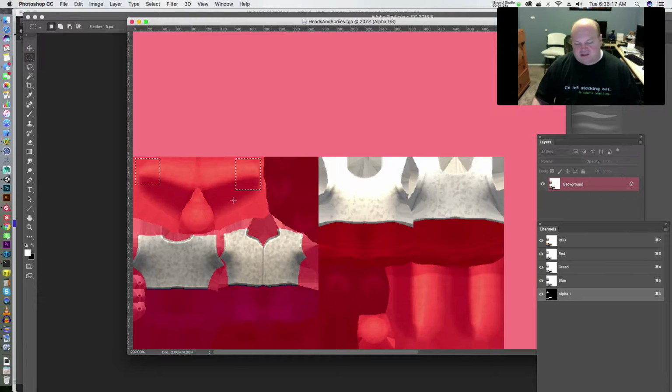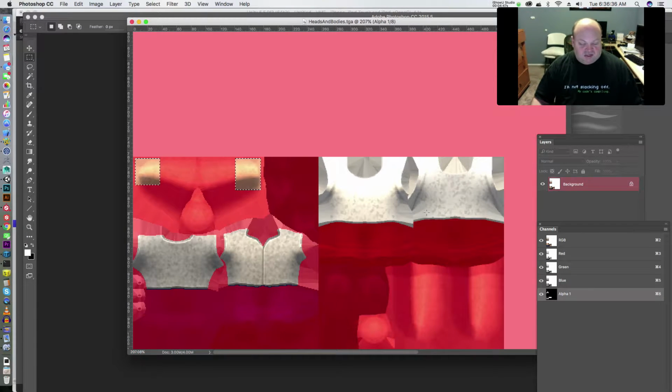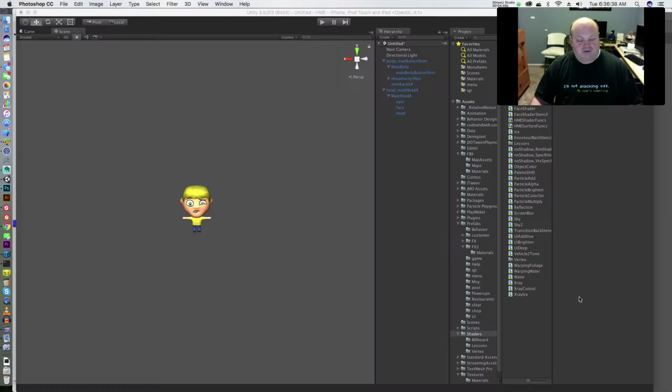Normally you'd paint this in a program like Substance Painter, or you can do it in Photoshop. The nice thing is Substance Painter does that tonal mapping for me by baking the lighting. Let's just show you what happens if I modify the alpha.